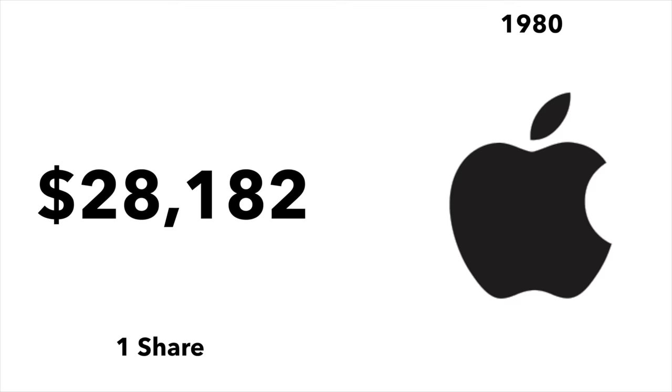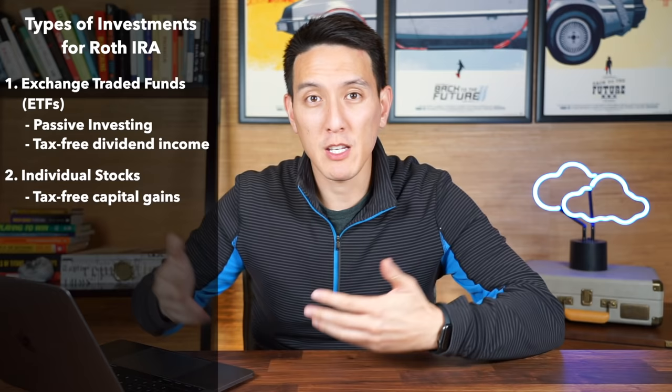For example, if you bought one share of Apple in 1980 — 40 years ago — your $22 investment would have multiplied 1,281 times over. If you had 100 shares in a tax-sheltered account, that $2,200 investment would be worth over $2.8 million today. Without the tax shelter, you'd owe roughly $420,000 in taxes on that gain. Since this individual stock outperformed any index fund for 40 years, the tax advantages are greater in a Roth IRA precisely because the earnings were so much larger. Going big in a Roth IRA is quite advantageous if you capture significant gains with an individual stock.